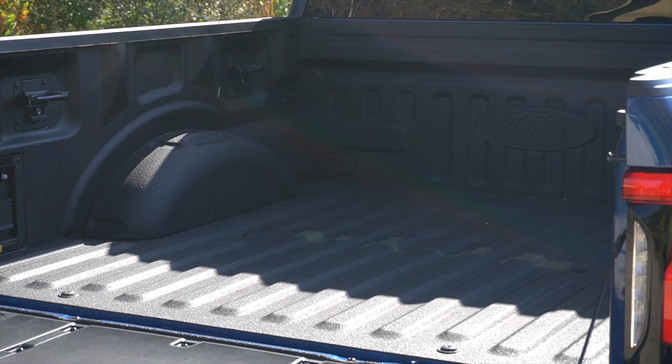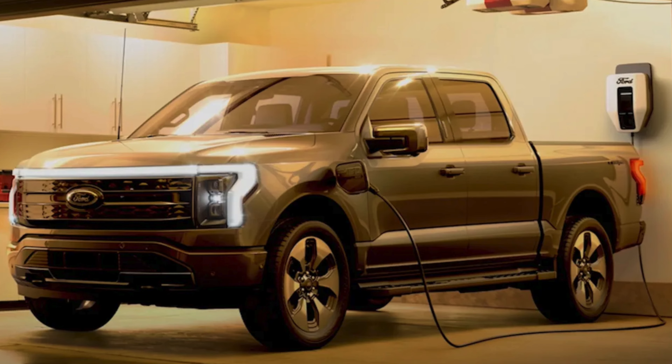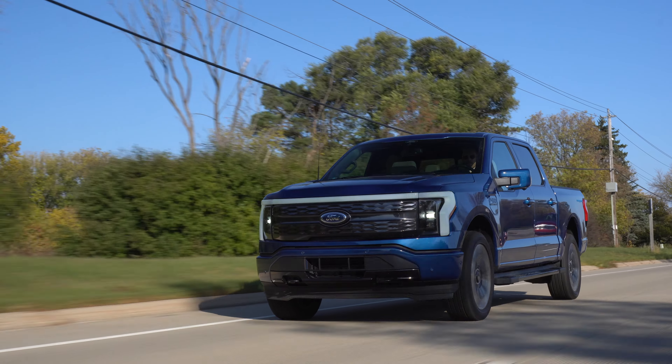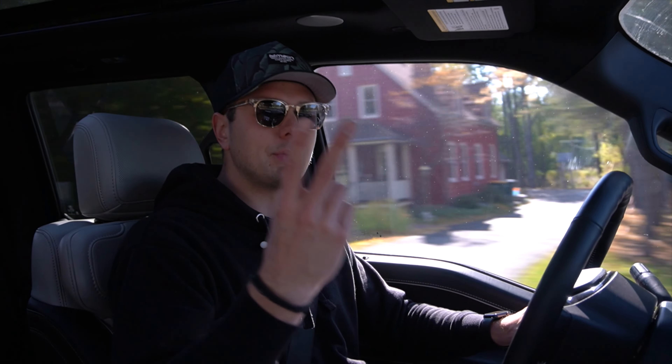It's not like this thing feels slow. It's got dual motor all-wheel drive, and it still does zero to 60 in under four and a half seconds. However, the issue is the 230-mile range isn't that great, and this doesn't have a heat pump for this generation, so there could be certain situations where you have to choose between being warm and maybe getting to your destination.